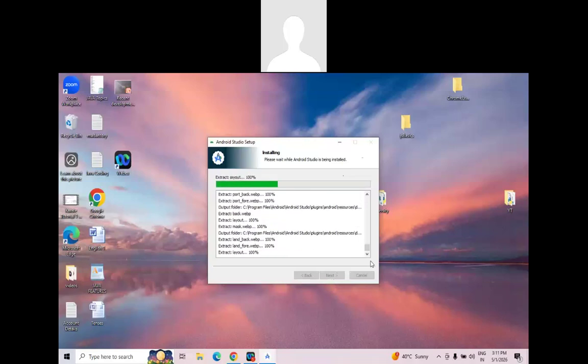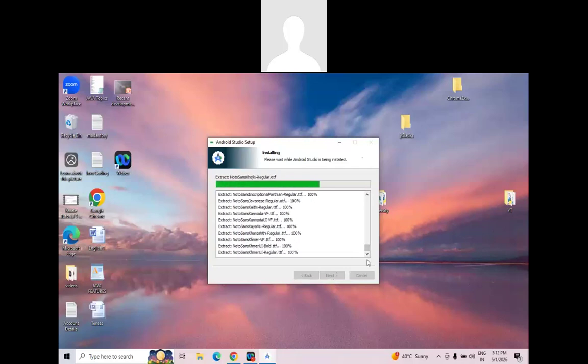Ideally, the usage of Android virtual devices is a bit less. In simple terms, we call an Android virtual device an emulator, and an iOS virtual device we treat as a simulator. Both are virtual devices, but the Android one we treat as an emulator, guys. Okay, that's fine. So let it finish the installation. It will take some time. I think it may need an additional 3 to 4 minutes. Let's wait and see.